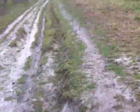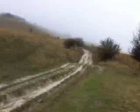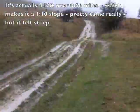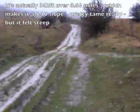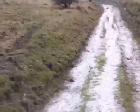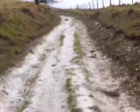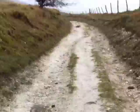Looks like I've got myself a new friend. So, I don't know the name of this hill, but I would estimate it's an ascent of, I'm guessing, about 300 feet, but I can check later. It's quite muddy underfoot, it's been raining. I've done this hill a few times. We'll probably break into a walk quite soon, because just walking up this hill will give me a heart rate in the 160s, 170s, which is the kind of heart rate that I would have doing about an 8-minute mile on the flat. So there you go.